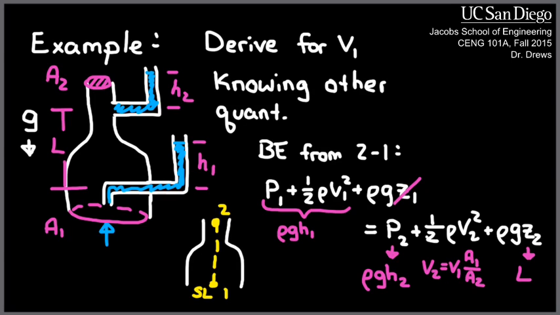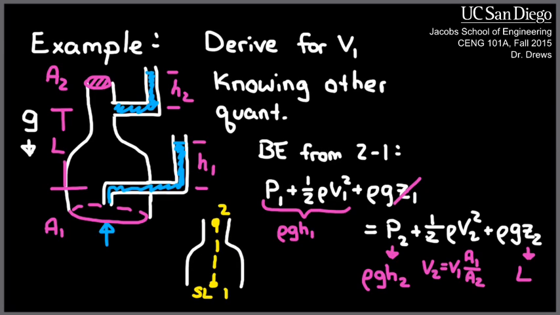We know rho g H1, right? Remember, we know the other quantities that are shown over here. So we know rho, it'll be whatever the fluid is. Gravity, I don't know. H1 is given to us as a measurement. We canceled this out because the bottom probe we arbitrarily assigned to 0. You could have made the other one 0, but then you'd have a minus sign. P2, we're measuring directly with a static probe. V2 is what we're after, and this last term was given to us by the geometry of the problem. So now it's a question of rearranging this.